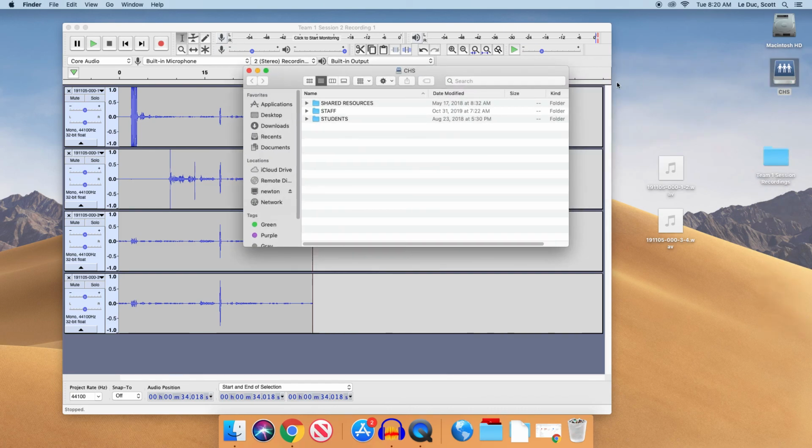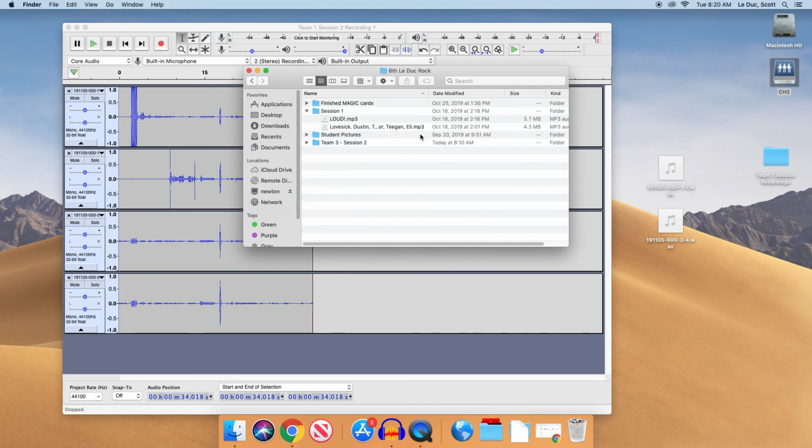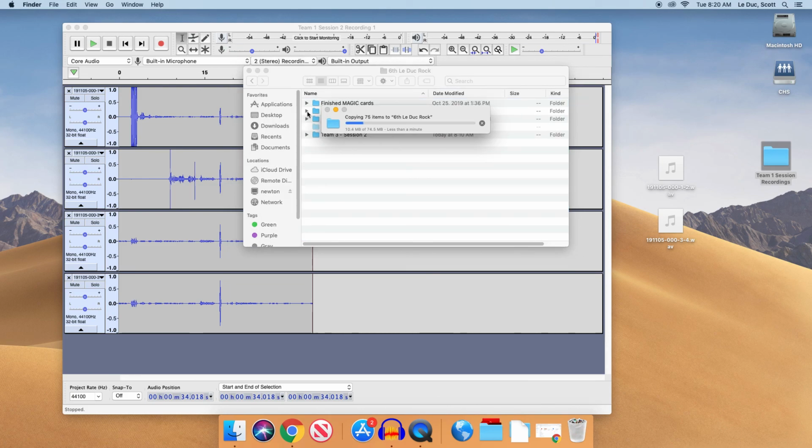Then go to the server folder and make sure that it's available on the server folder so that other people on my team can work on it. And so I'll just drag this into the folder here and I can put that there. Now somebody in the classroom that's on your team can go there.